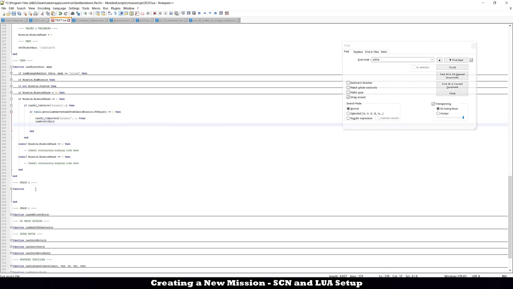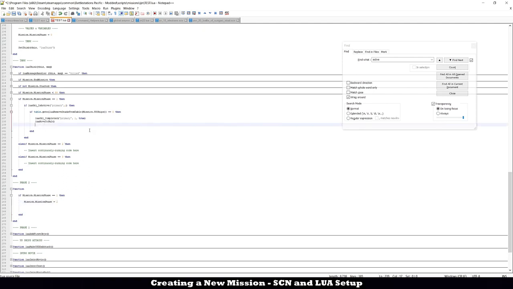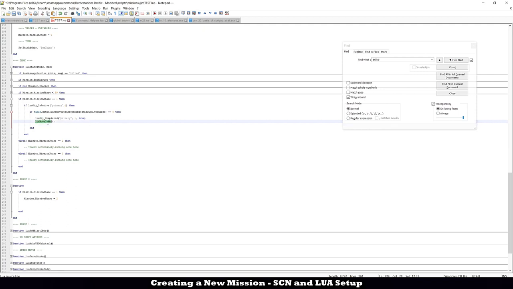I'm gonna remove that, and I'm gonna say if mission phase equals 1, then we're gonna change the mission phase. So this is run only once. So I complete the objective here and then move on to the next phase.